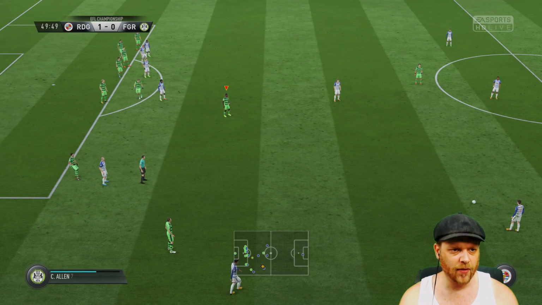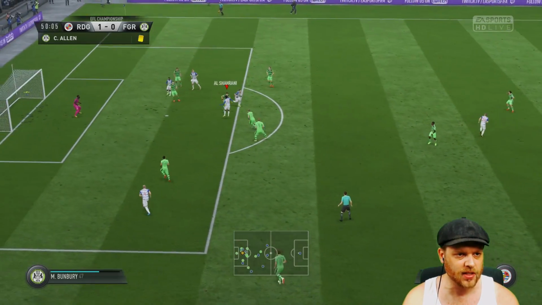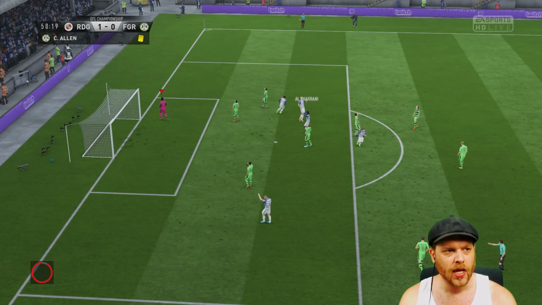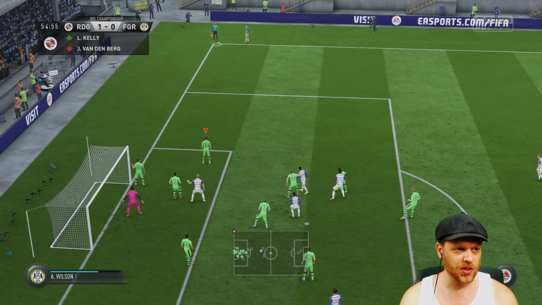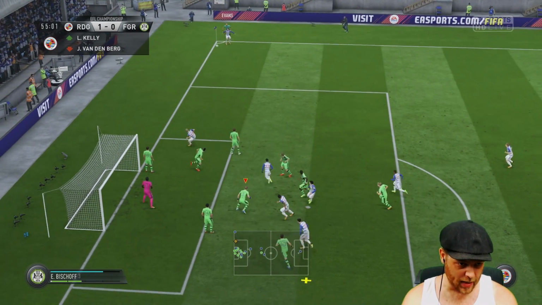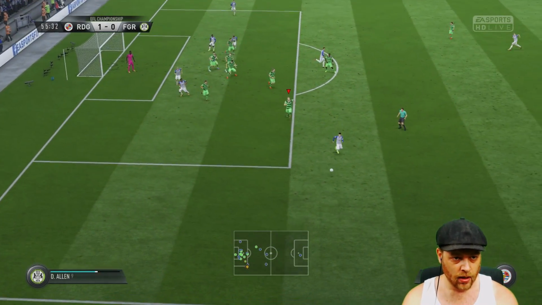Well, it's another free kick for Reading, and Charlie Allen now has himself a yellow card. There's 3 yellow cards in the team at the moment. Here's a header over the top. It just goes wide. Well, it's a corner for Reading. They have definitely been the better side here so far today. Bischoff gets up. And it's cleared out.